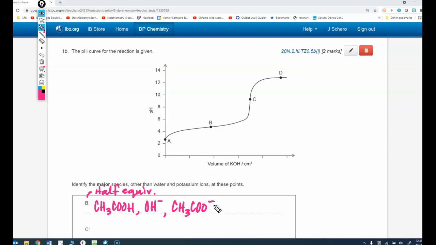Now, then at the equivalence point where the moles of the acid equals the moles of the base, you would have to assume that what you have left is really only what has been produced, and what has been produced then is CH3COO-, since we're going to assume that the acid has now been completely used up, and we would have the other thing that is produced, which is the OH- that's been produced. So there's what you have going on, and that's what you can expect to find there.